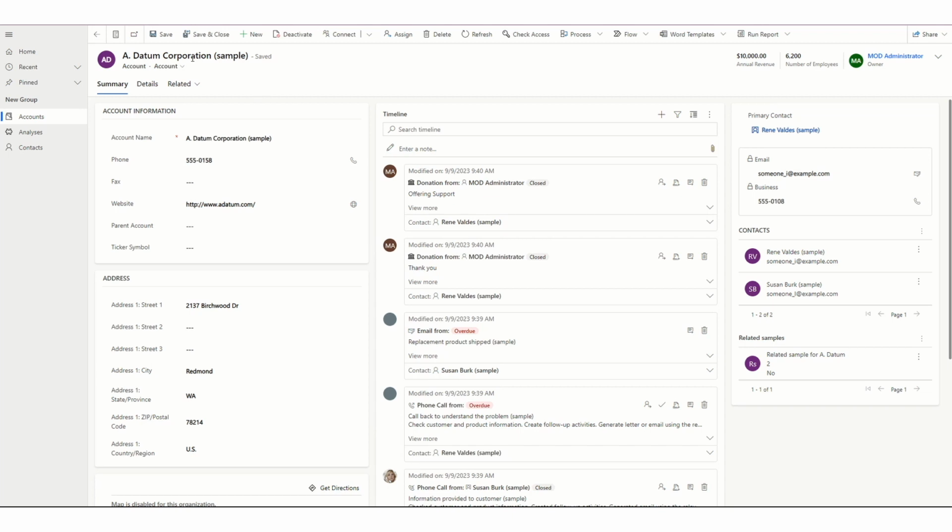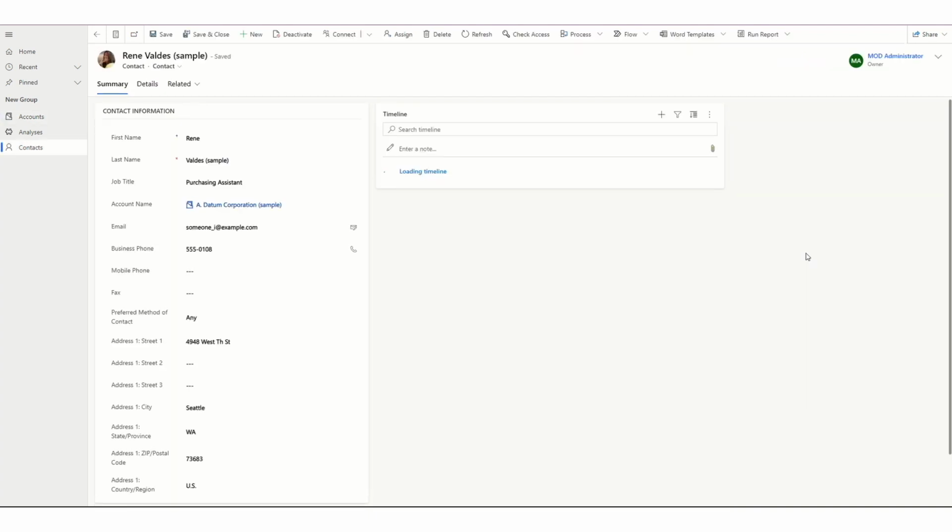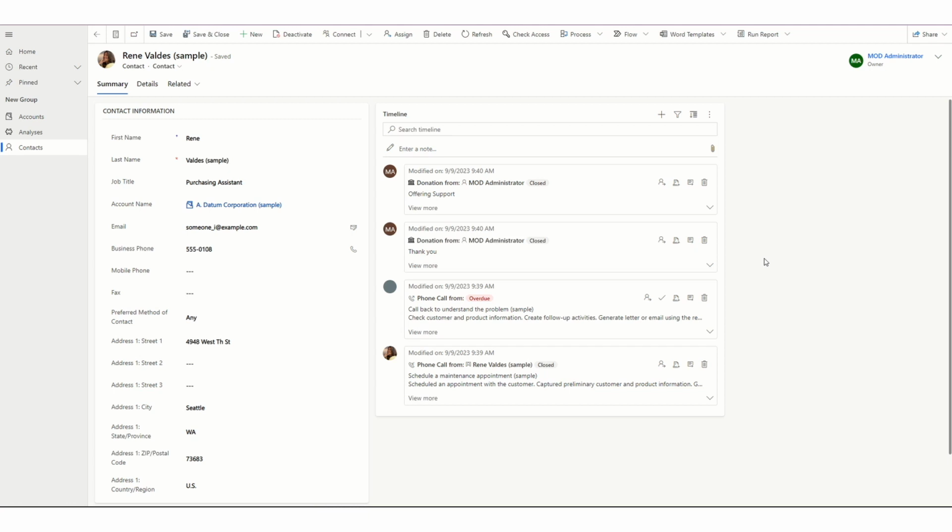So for example, here in the account A Data Incorporation sample, we have a list of contacts. What can you do? You can click on this contact, for example, and we will go directly into the form of this contact. As you can see here in the menu, you are now in contacts table, and it's still a lot of information.